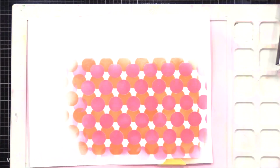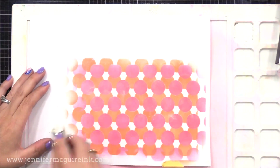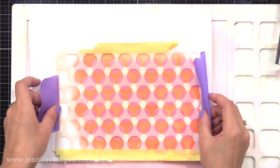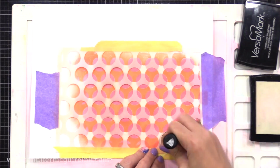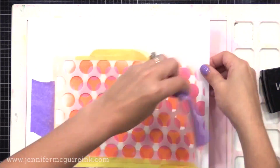Now you could stop here if you wanted to, but what I'm going to do is use my anti-static powder tool once again, line up with that coral stenciling that we just did, so lining it back up with the orange, and then apply the VersaMark ink over that. So I'll end up having pink circles with clear embossing and the coral circles with clear embossing. And they do overlap, and that's okay.